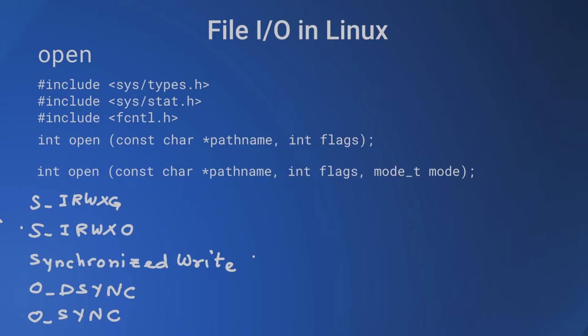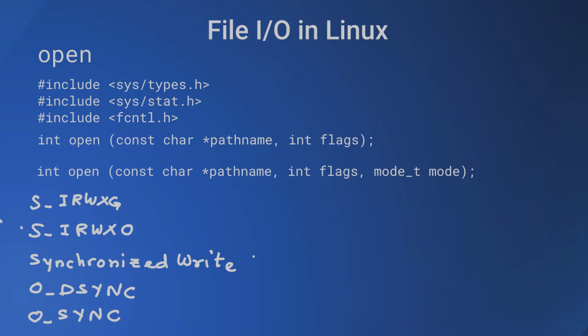If you specify O_DSYNC, it implies that data integrity is to be ensured before the write system call returns. For this, the data has to be written to the hard disk, and also metadata like file size in the inode is to be updated so that any program is able to read the data after the write system call has finished. Even if there's a system crash and then the system comes up again, any program is able to read the data which was written by the write system call.